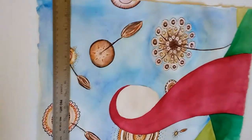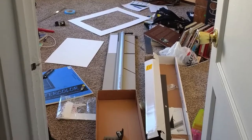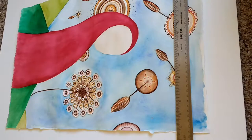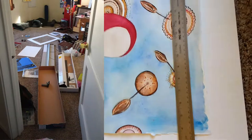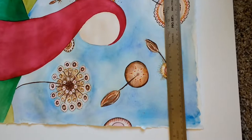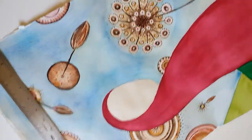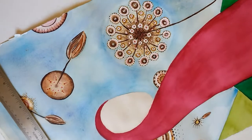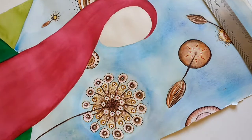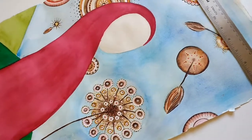Hey guys, I am framing a piece of artwork — it's a commission. Sometimes I think I really struggle with matting and framing myself. I do it myself, even though I could pay to have it done, because I think it's more responsible financially, and then I don't have to pass that on to the client. It just works well for everyone. Except I hate doing it, so I take so long to do it. But I thought it was funny because today I joke that I'm really good at eyeballing, and I'm just not going to measure anything.